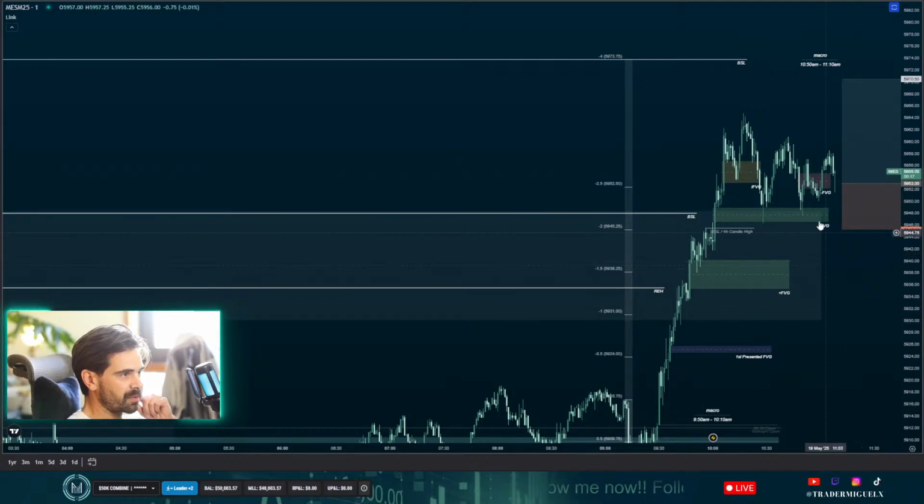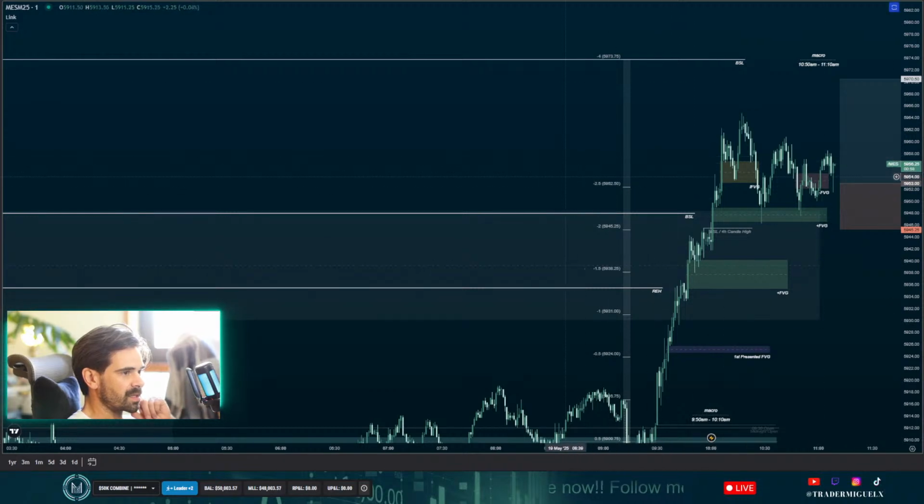And I was waiting for a continuation right now, but we are just consolidating since 10 a.m. It's been 1 hour now consolidating here, right above 2.5 standard deviation, which is always tricky. This is the point where if you took any longs here, 80% of your position should be out. You should not leave 100% of your position here without taking any type of partials. But sometimes there are people that like to run the expansion leg to the upside to its fullest. It's a personal option of risk management.